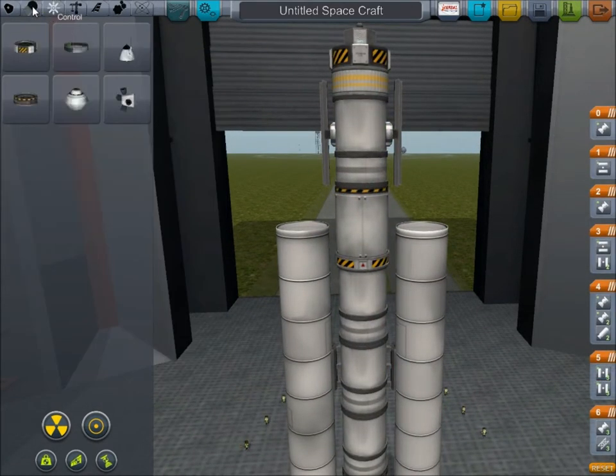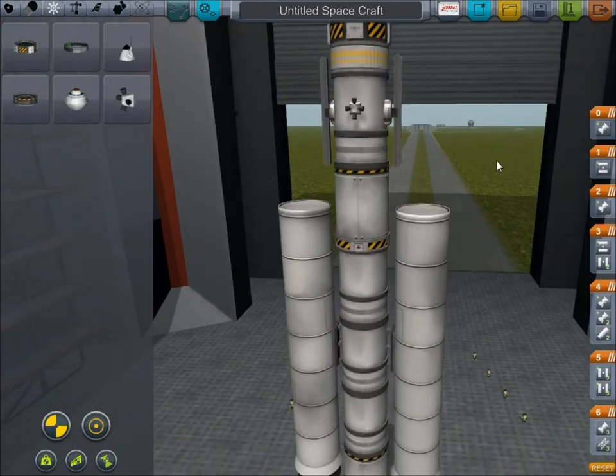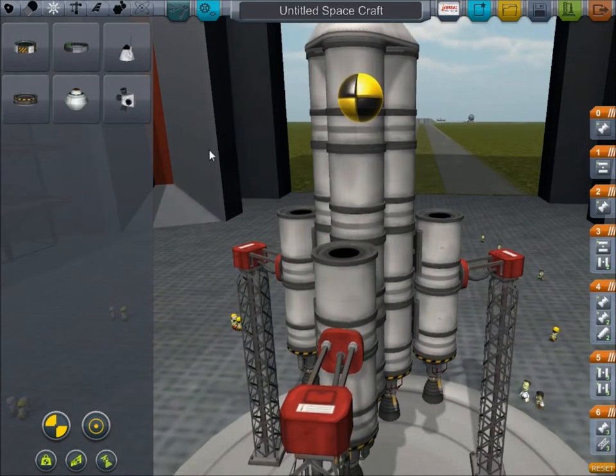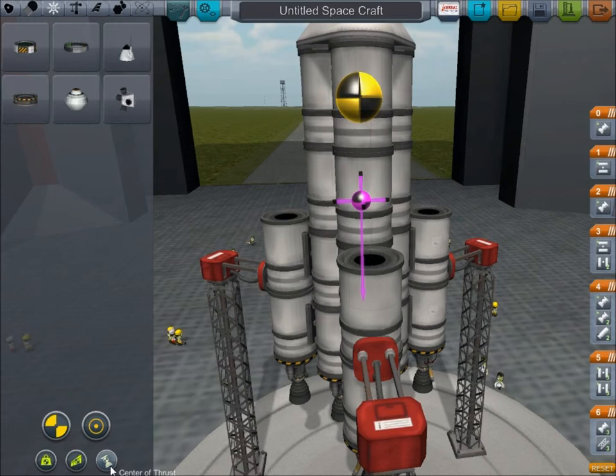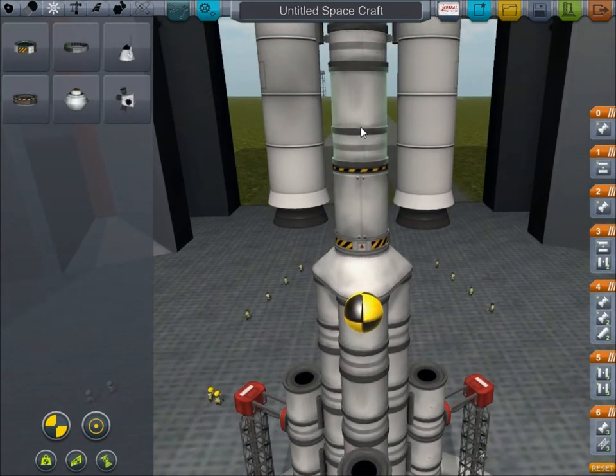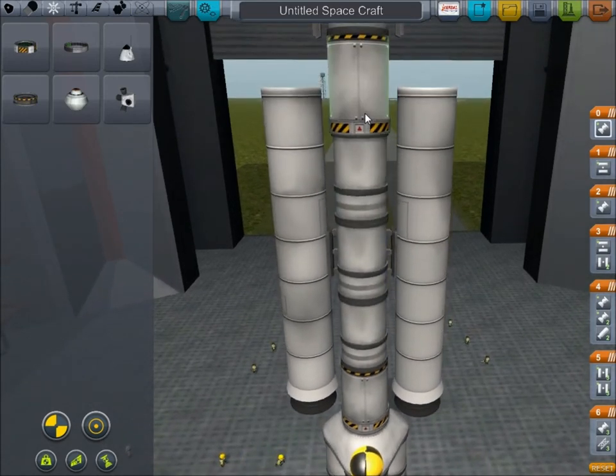So I'm going to put RCS on this, so that when this is separated, it will be able to not be dumb. And I'm going to put RCS on the center of mass, which is really low. Center of thrust. Okay. I think that's good. I cannot remember for the life of me. I don't need RCS down there. I'll put some here for the hell of it. I don't know if I'll actually use it.